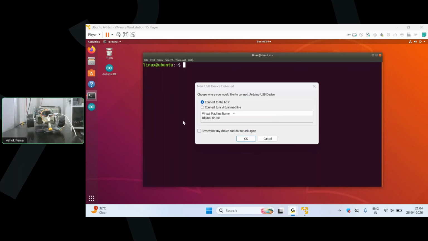Whenever you connect the cable, it will ask where to connect. Currently, this is running the previous code, increasing and decreasing the speed. We will change it very quickly.